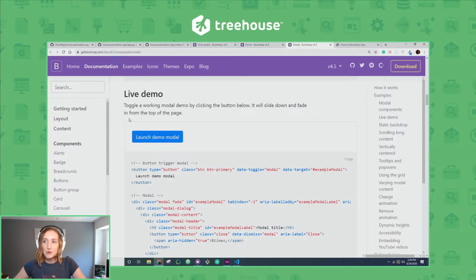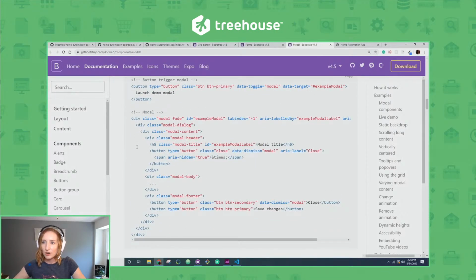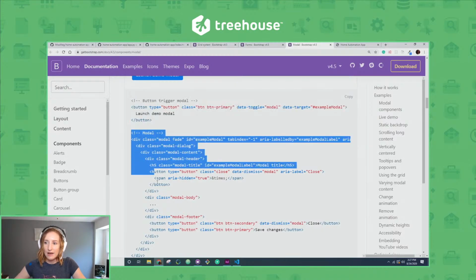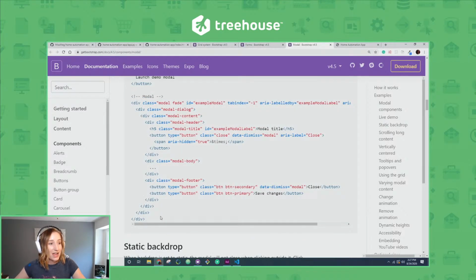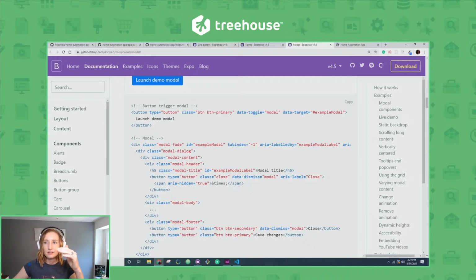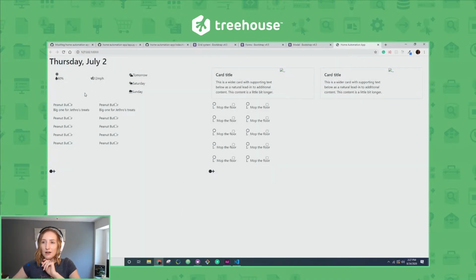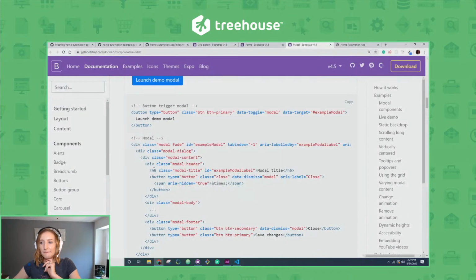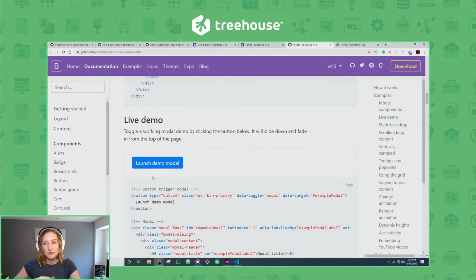Modals in Bootstrap, you can copy right over. I like to do kind of like they have, where they have their button and then they have the modal right beneath it. I like to do the same thing in my HTML just because they're tied together, right? Instead of having the button here, because in the scheme of things, my modal kind of goes with this information, putting the big chunk of modal stuff up there I think makes it a little bit confusing. So I like to keep what goes together, kind of group them.